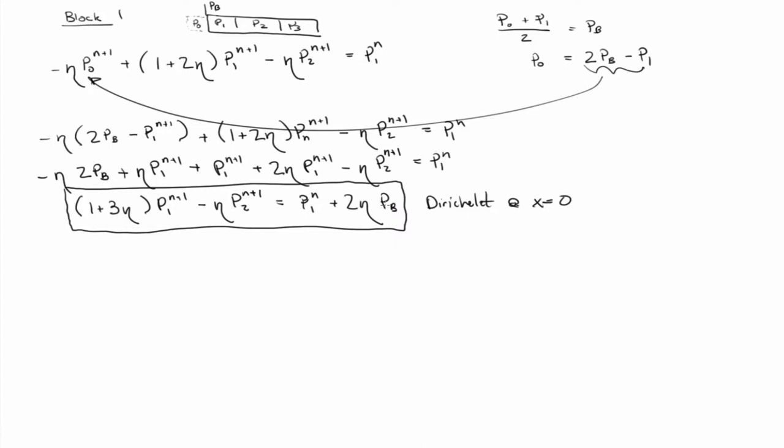This next part is going to answer the guys that came to my office on Friday. In the notes, it's worked out for a no-flow boundary condition where dp/dx equals zero. What we're going to work out here will be for a constant flow boundary condition where some flux is given. Maybe the reservoir on one boundary touches an aquifer and the aquifer is flowing in water at a constant rate. You'll see that it recovers. All you have to do is set the influx to zero and you recover the no-flow condition.